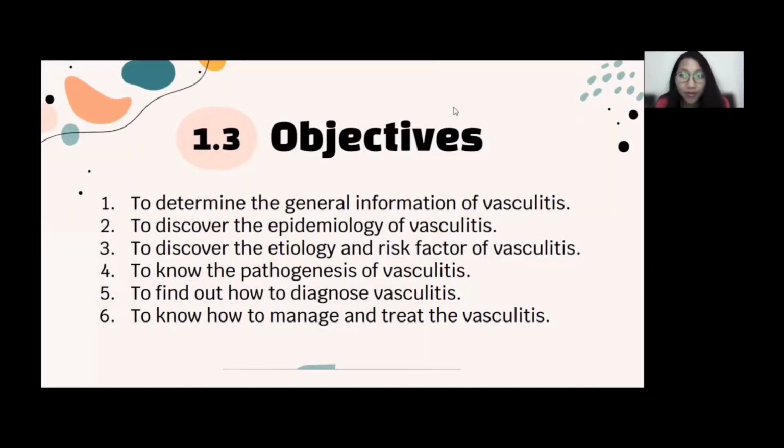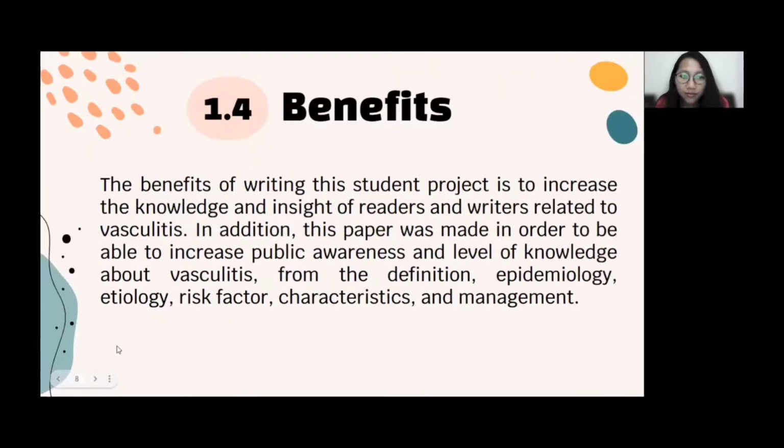Next one. This is Putri Dewi Rahadi, and I would like to present about the objectives and the benefits of making the student project. 1.3 Objectives. The objectives of making the student projects are: first, to determine the general information of vasculitis; second, to discover the epidemiology of vasculitis; third, to discover the etiology and risk factors of vasculitis; fourth, to know the pathogenesis of vasculitis; fifth, to find out how to diagnose vasculitis; and sixth, to know how to manage and treat vasculitis.